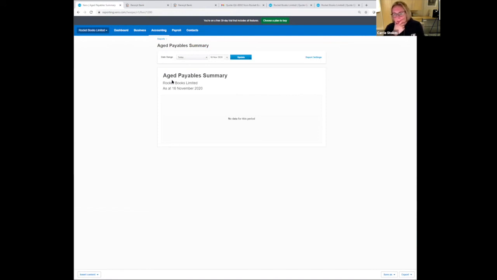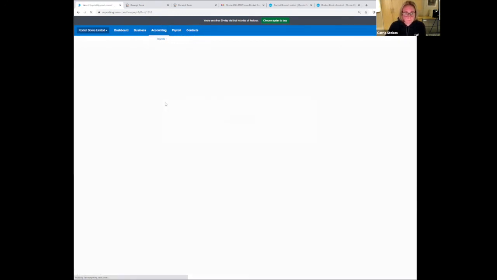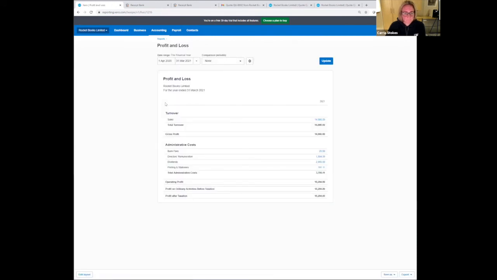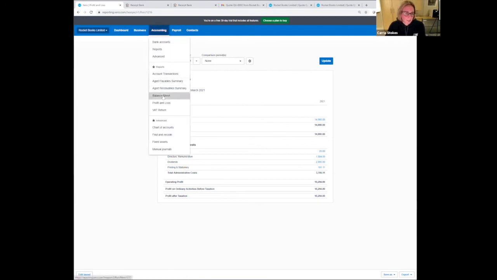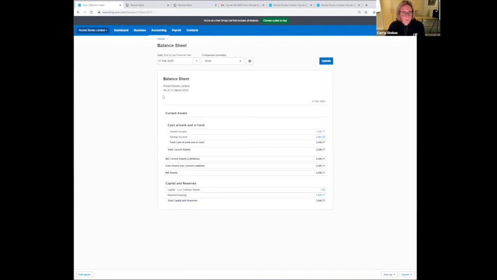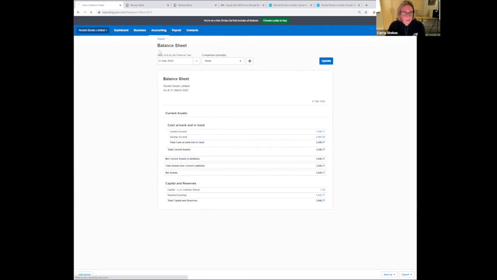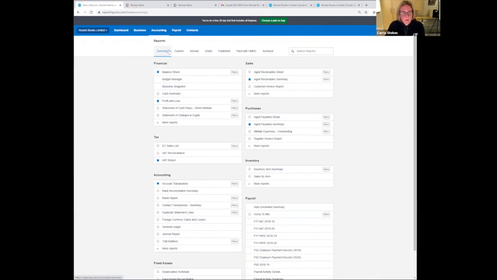Then where Xero comes into its own, and what I like, and I've based this, we can then develop a report for you. If I go in, you can then run a profit and loss account. You can then run a balance sheet. We can then go one step further, and a lot of business owners sometimes worry about how much tax they've got to pay and how much their dividends are.